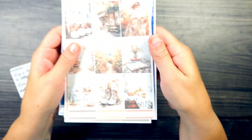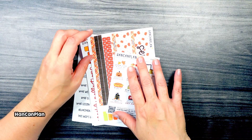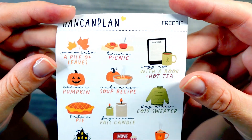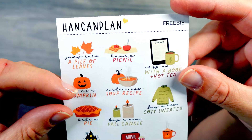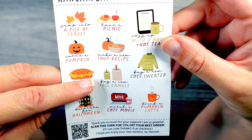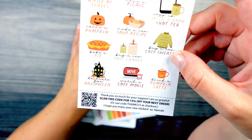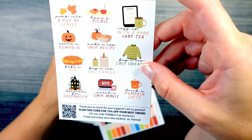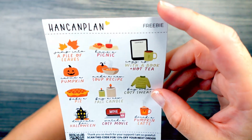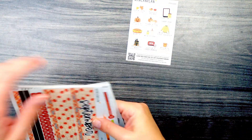And then this is the close-up of the potions that she chose to use for the washi strips. So that is everything that I got from Nicole Alexia Designs. Next up, we're going to look at our haul from Hank and Plan. We start with this freebie right here — it has a pile of leaves. It's a fall freebie with fun things to do like bake a pie, buy a new candle, watch a cozy movie, drink a latte, a PSL. I don't really like PSLs. Do you guys like PSLs? I don't think I like the pumpkin goo in my coffee — that's just me, I think, because people really like it.